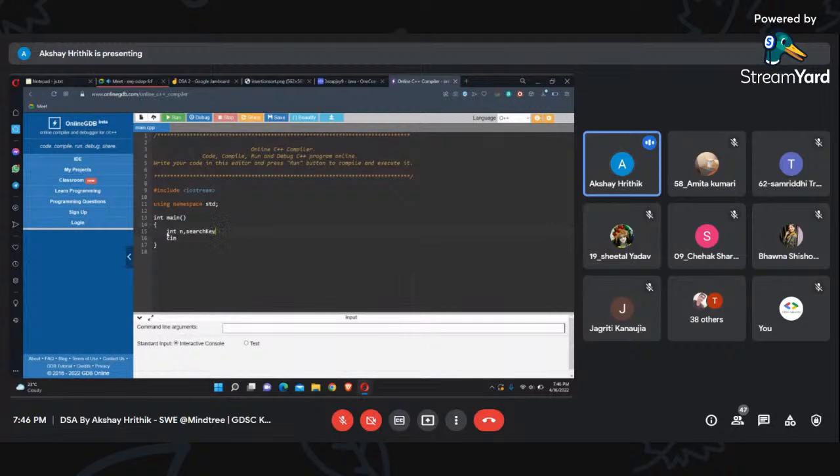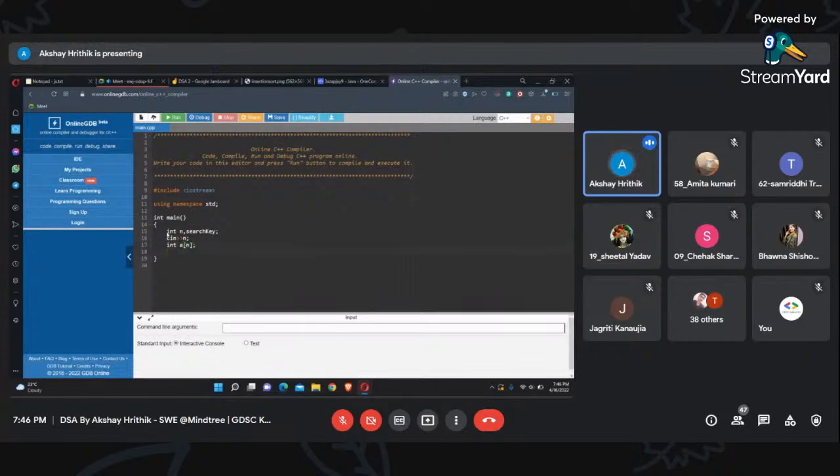Then I'll read cin of n. I'm reading the value of n and making another array of size n.